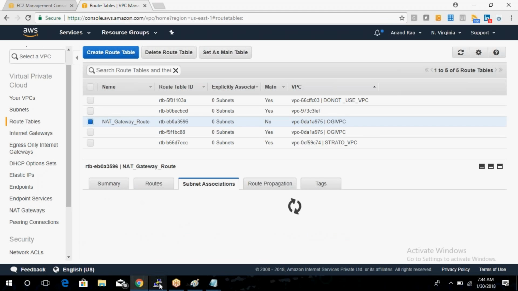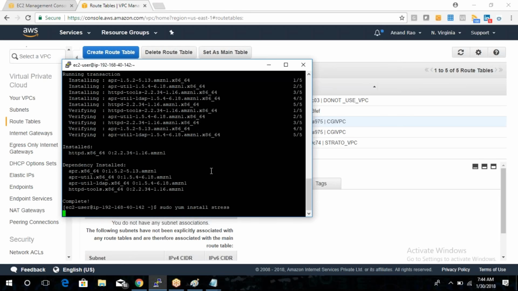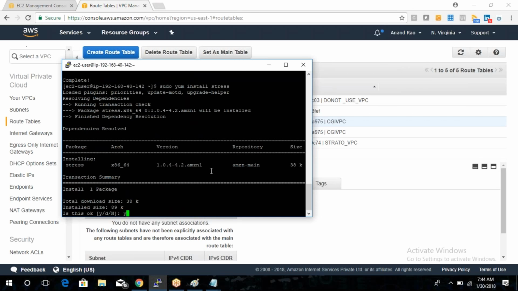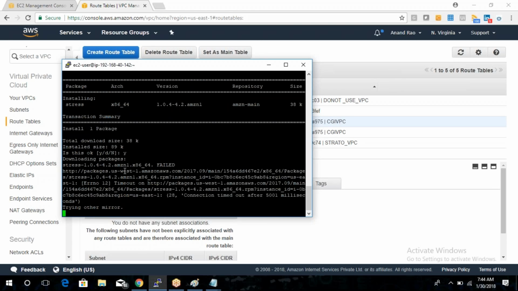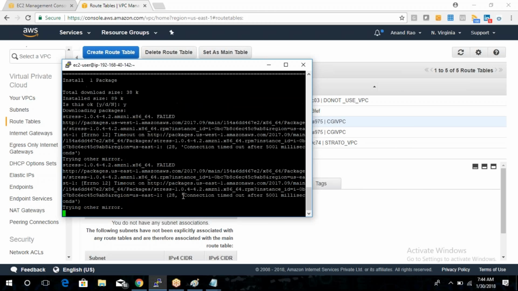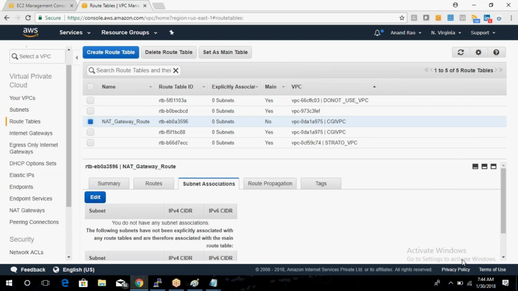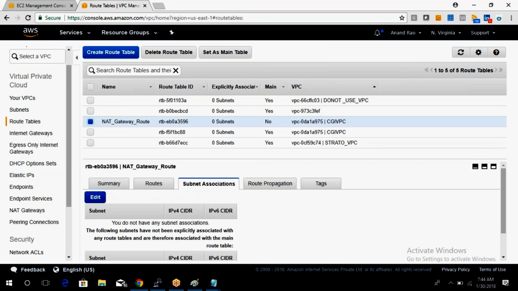Whenever you don't want it, untick it. Right, downloading stopped right there. Try another mirror. It's blocked. Connection timed out.